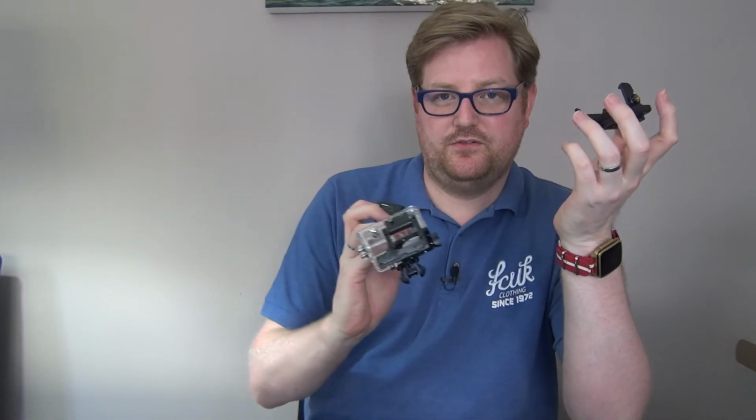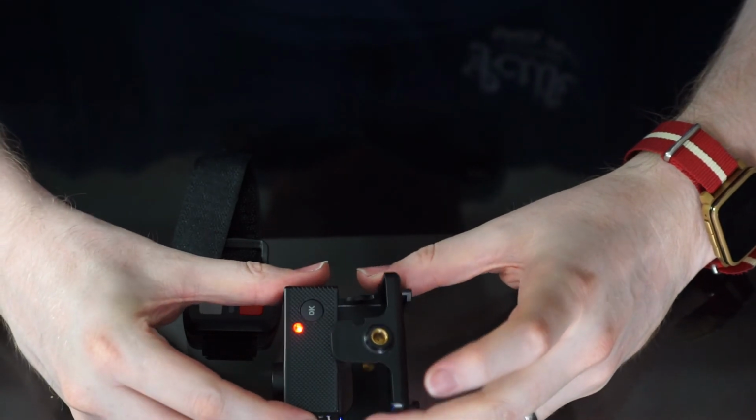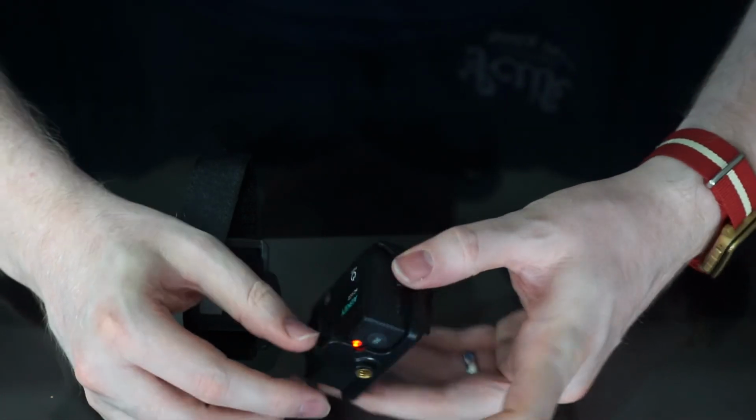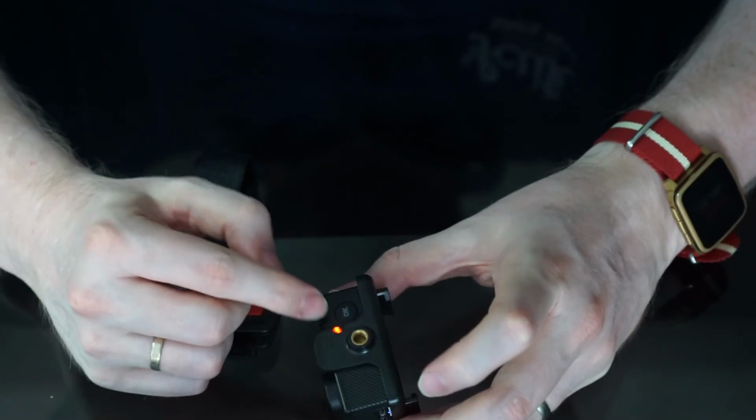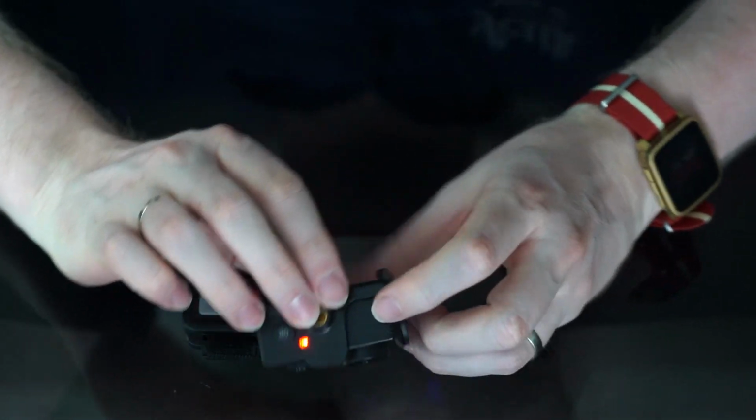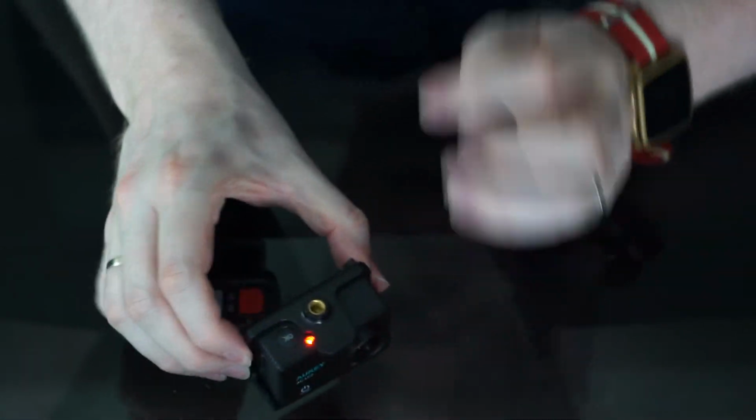One thing, as I said before, that did slightly annoy me is this. So this is the sort of open bracket for it. So rather than the full waterproof job like this, this is the one where if we just fit it, it just slides in like that. Just clips over the top there, you can see, and has a little room for the light, so you can tell that it's on or recording or anything else. And the problem for me was this.